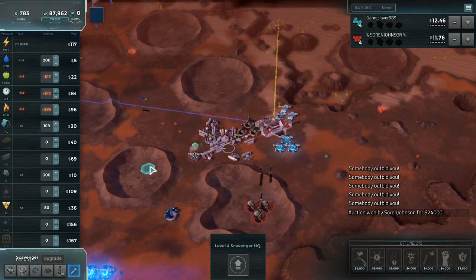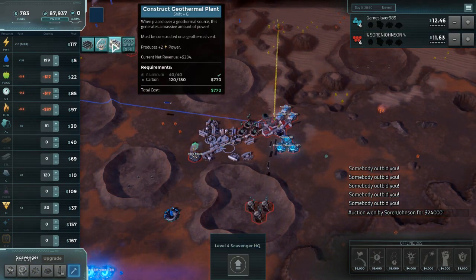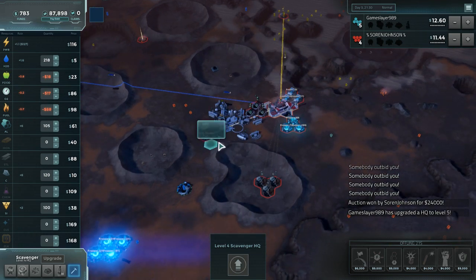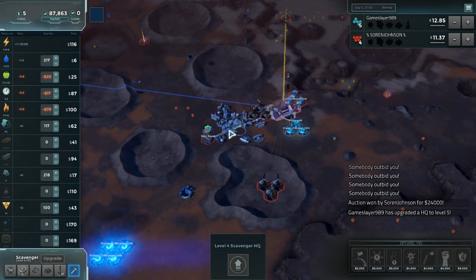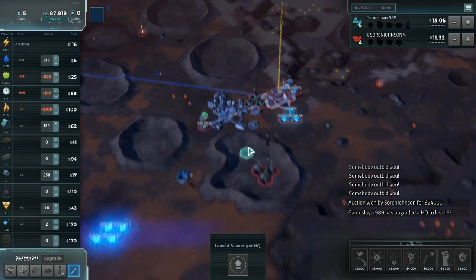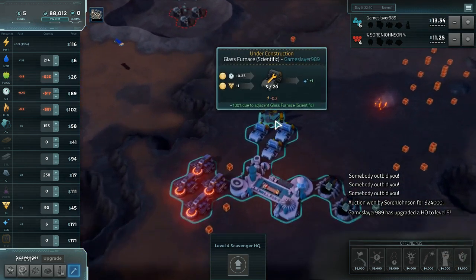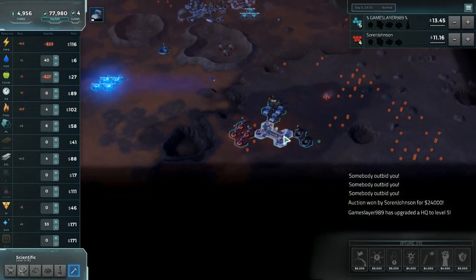He can also make good use of this because even though it costs 180 carbon, when you've got $10 carbon and a whole bunch coming in per second, that's really not the biggest deal in the world. Better to have that geotherm established and paying off some of your debt. Another glass furnace coming down for Gameslayer upon expansion.